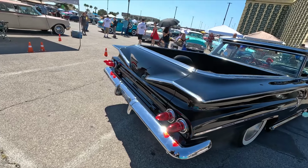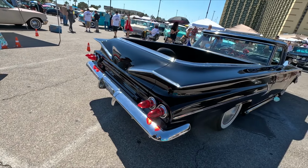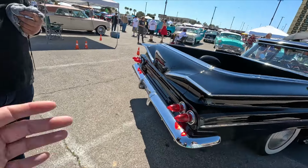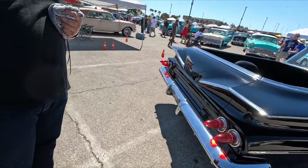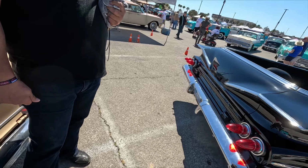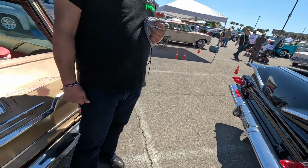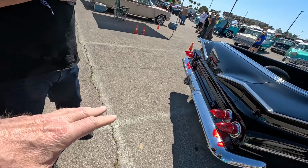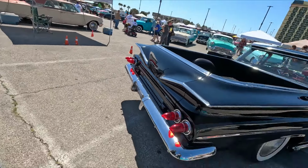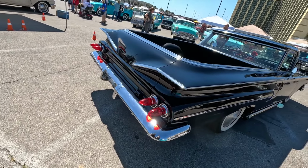I do as many shows as I can, mostly in Vegas. I don't get out of town with it. I haven't yet anyway. That was going to be my next question, because you did mention American Graffiti, and Modesto in a couple months is going to be having their annual American Graffiti Festival, which is a classic car cruise on Friday night, and then a car show Saturday and Sunday. Well, I've never been to that one, but I'd like to venture out.